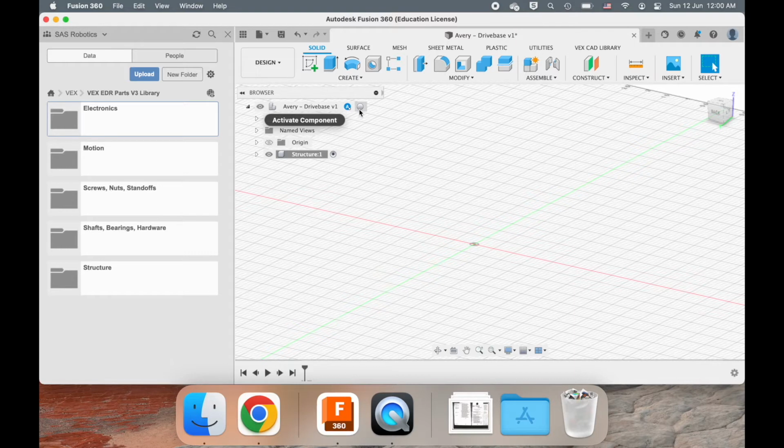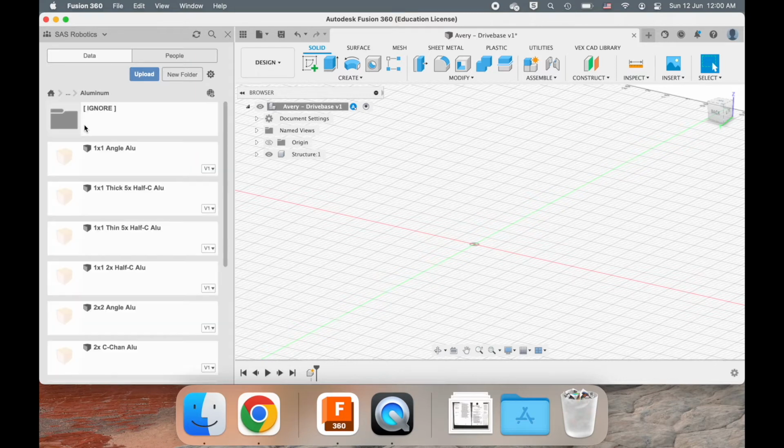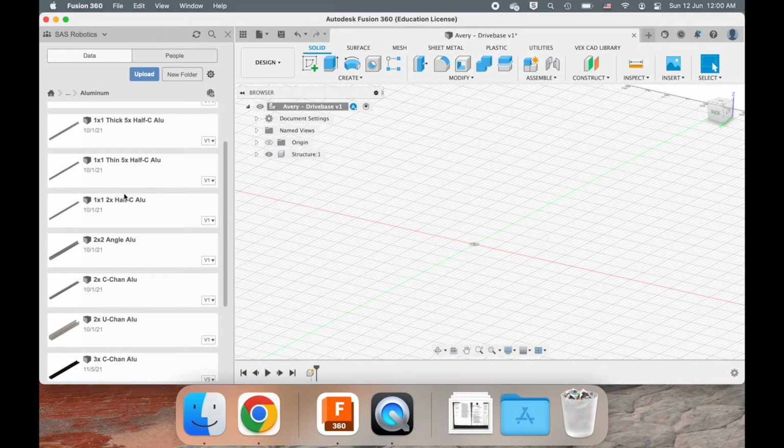So I'll talk about activating a bit here. Depending on when you import something, you may want it to import into a specific component. In fact, usually you do. Okay, and you want to make sure that component is activated. If I activate this dry face, and say I import substructure here, so I'll take this 2x C channel aluminum piece. Okay, there are different ways you can import: either you can drag and drop the image, or you can right click and click insert into current design. Okay.